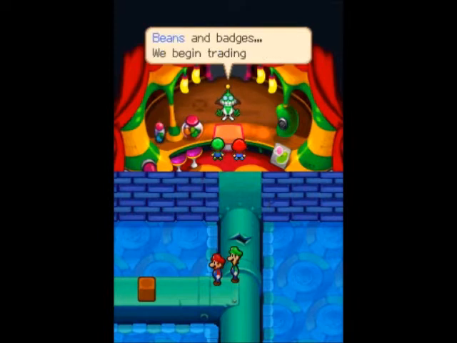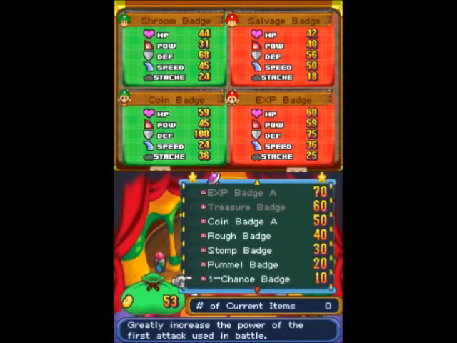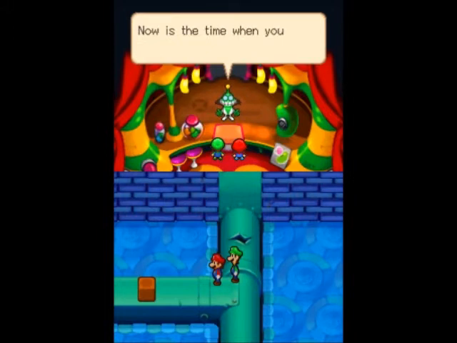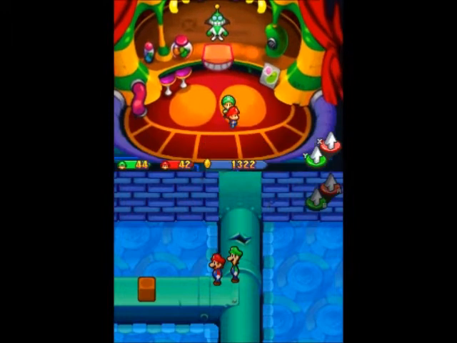But yeah, this guy is our bean trader. So we want to get a whole bunch of beans in order to trade for badges. And here we have quite a bit. We have the Ulta Free badge, which makes it so you can always use Bros items and they won't decrease your stock. EXP badge A will increase how much experience you have. Treasure, I think, will do the same for items and coin with coins. Stomp badge will increase how much damage you do. Well, you can read the descriptions, which I can't do right now because of that little time thing that I was telling you about earlier. But yeah, for now we're going to want to save up, and oh, he's kind of telling us what we should do next. Well, thank you.